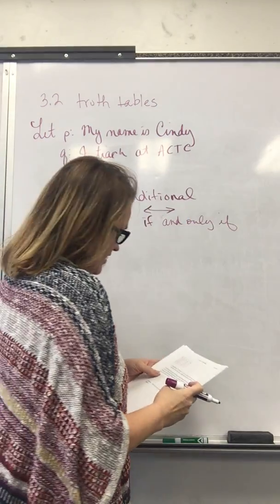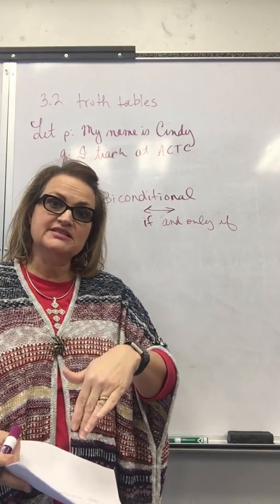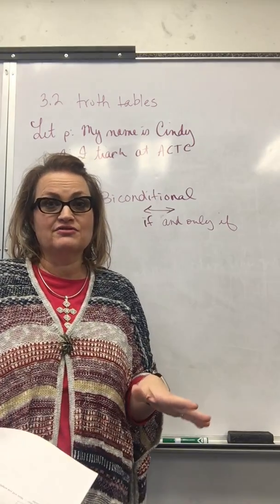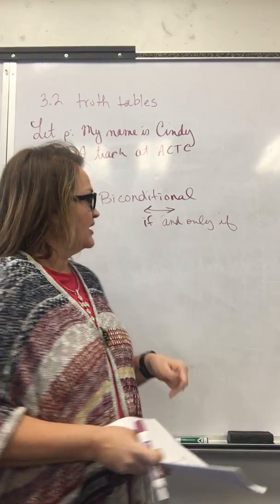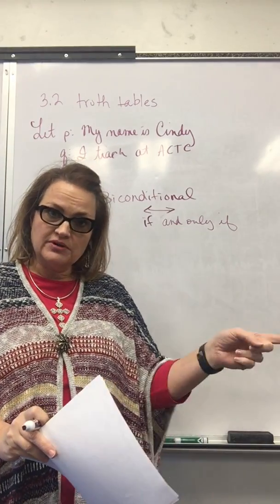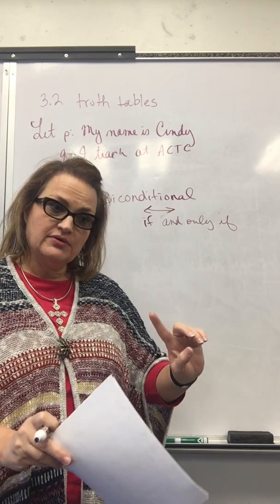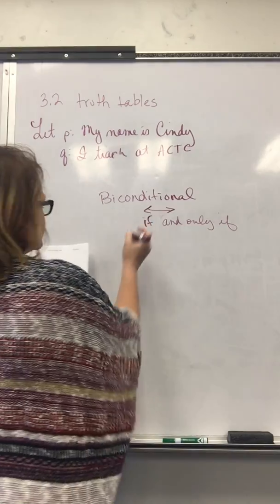All right, so here we have a situation. I call this the strict parent. It's very much like the one we just did, except they don't do that kind of wimping out thing where they go ahead and give them the car when they got a C. So this parent's strict, and I'm going to do this if and only if, so it's a two-way street. You got to get the A, and then you get the car. If you don't get the A, you don't get the car. So it's the stricter parent.